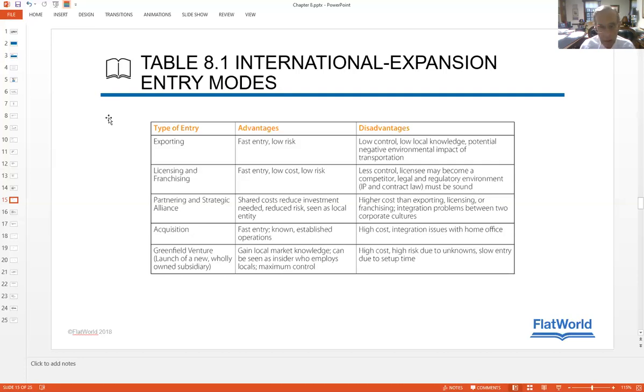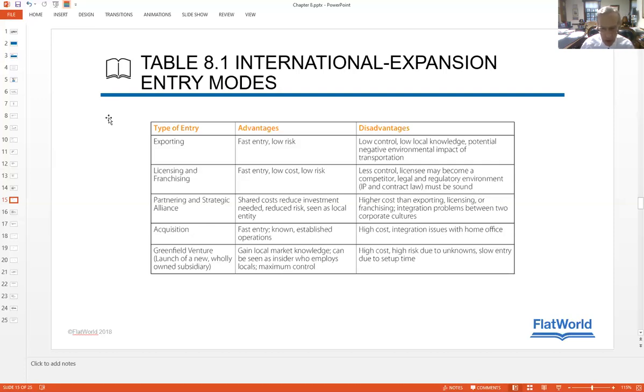Acquisitions simply mean that your company buys another company. In my experience as a consultant, as well as a strategic planning officer, I have bought a lot of companies for my employer or for my clients, both in the United States, here at home, and elsewhere. It's a little trickier. You got to know what you're doing, and you can sometimes move fast.